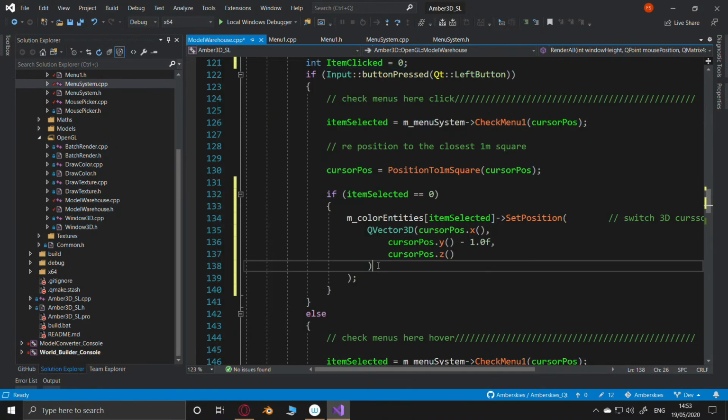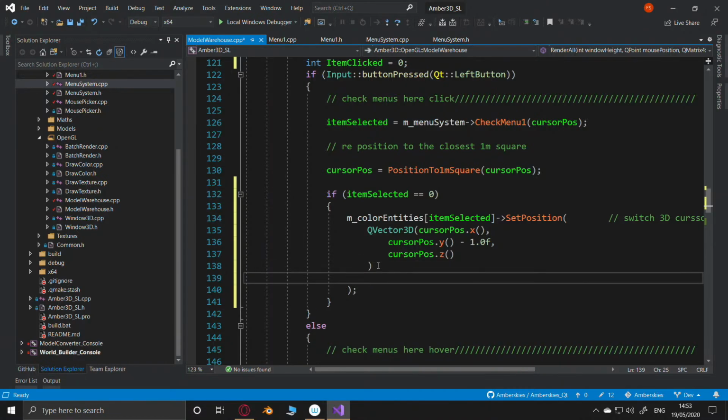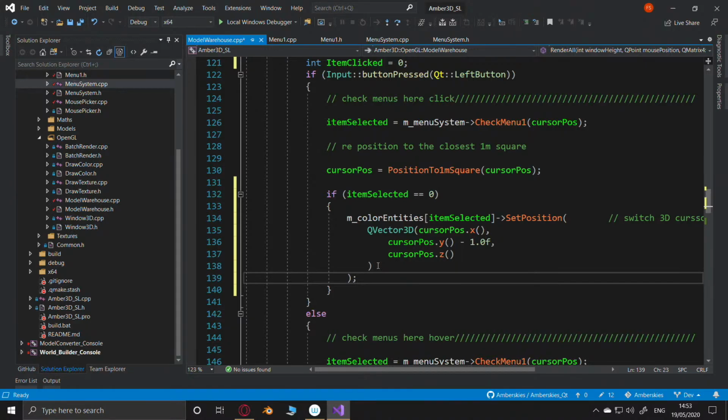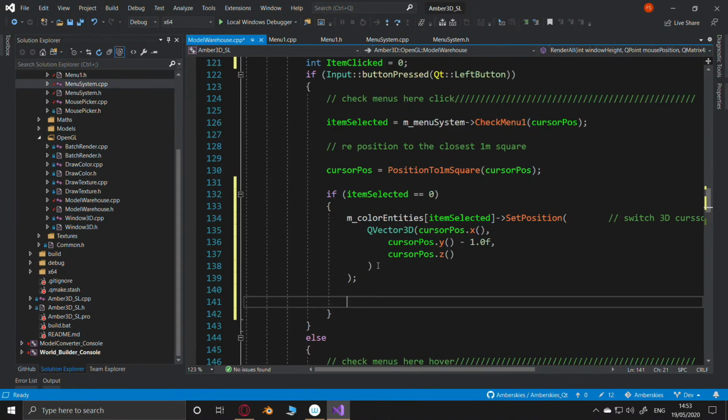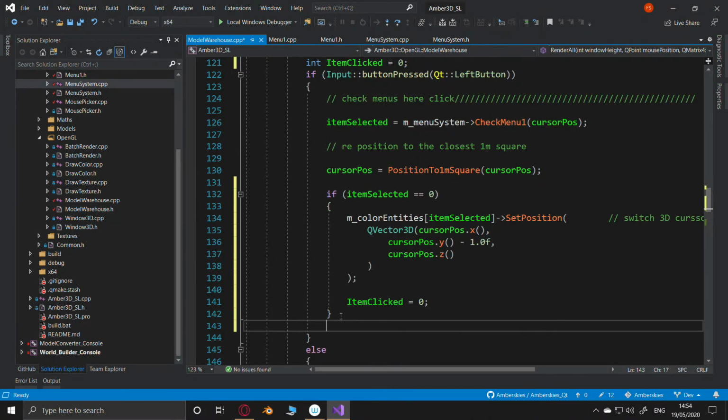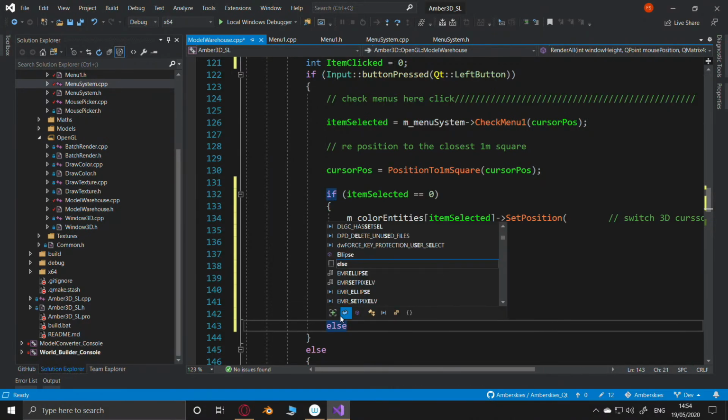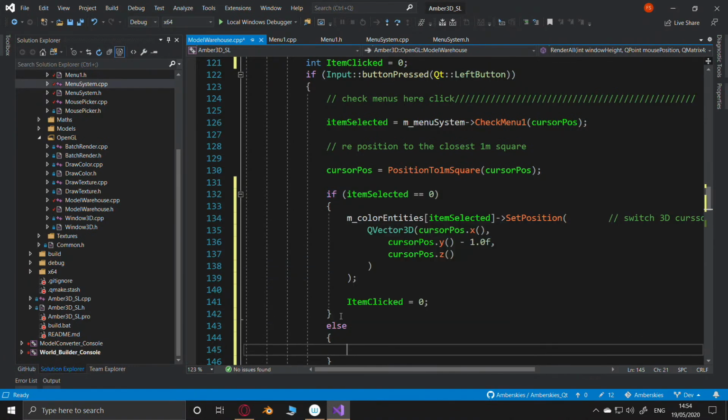Pop in that bit. No, we won't pop it in that bit. That's stupid. Pop it in that bit instead. Right, so that takes the item clicked there, else item clicked equals item selected.